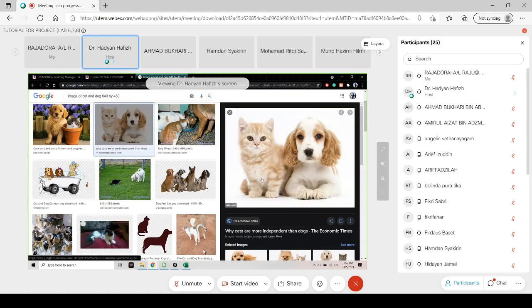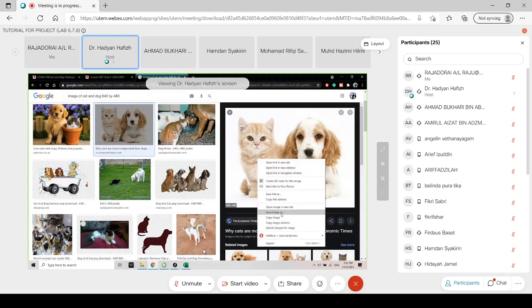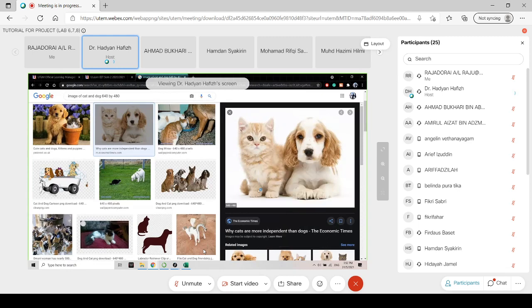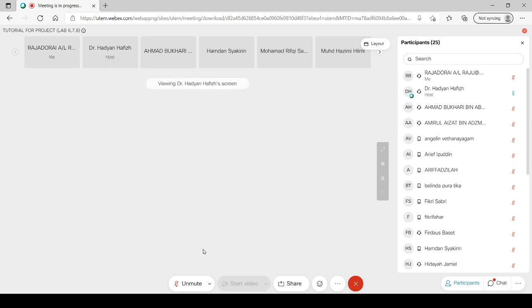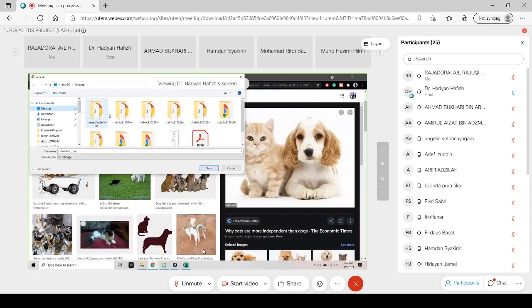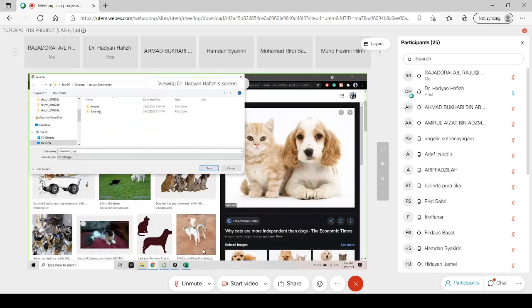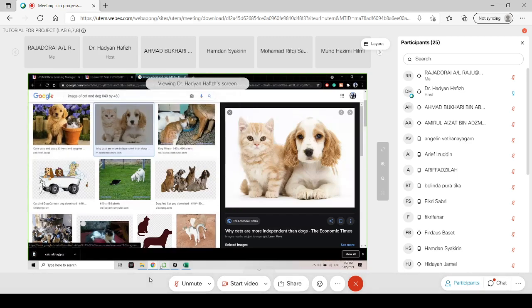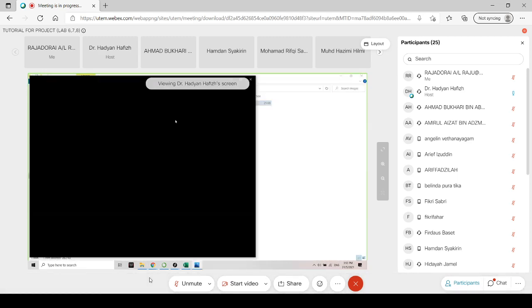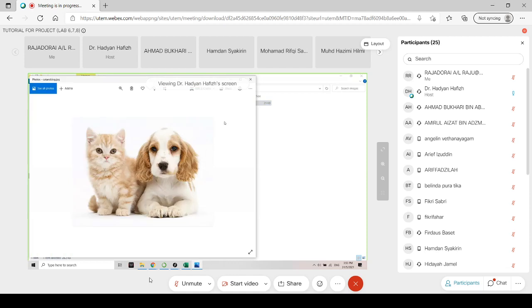I think this should be okay. Save image as JPEG, cat and dog dot JPG. Put it on the desktop, in image detection, images. Let's check. Yes, it is there.